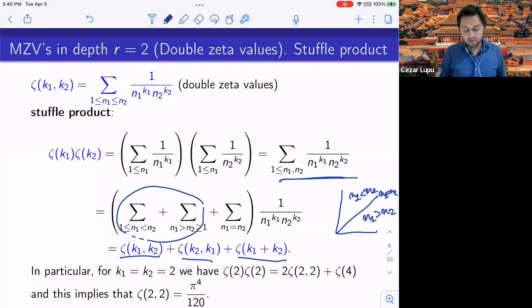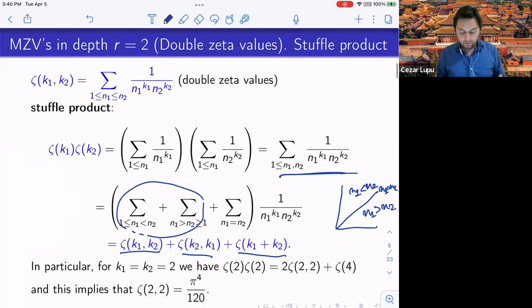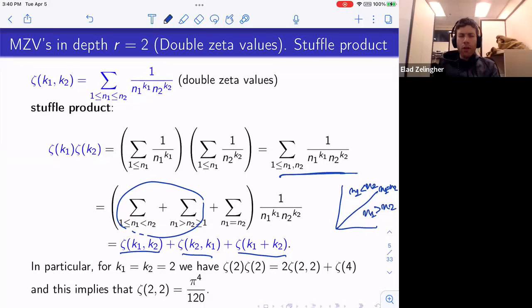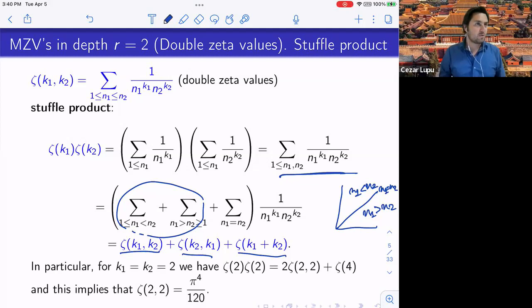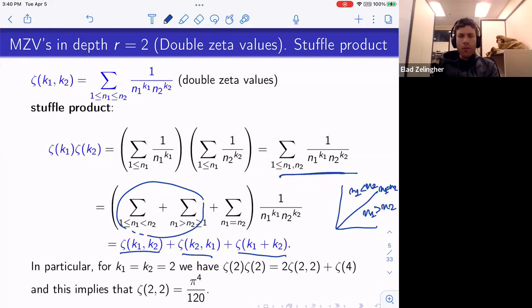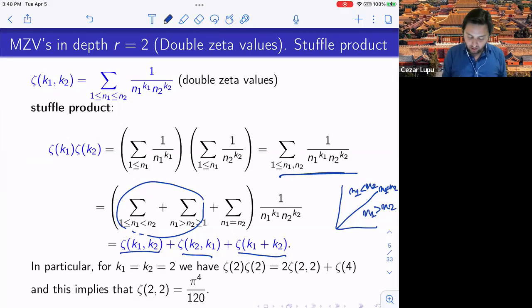Well, as you can see, this is a way to generate double zeta values when you multiply 2 single zeta values. In fact, when you multiply their series representations, we will see later on that you can actually do something else too. For example, can you explain the word stuffle? What that word means? Stuffle product. So it's kind of like a shuffle, when you shuffle the deck. Okay, yeah. But it's not quite the shuffle, because you have to take into account the order here, so n1 less than. In fact, yeah, it's like a shuffle, let's say. Okay, I see. Okay.